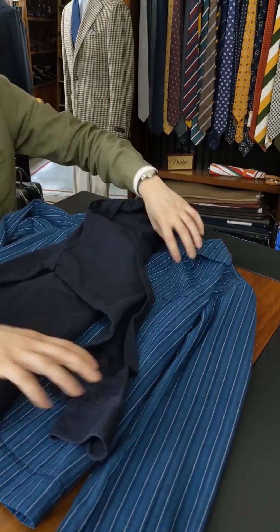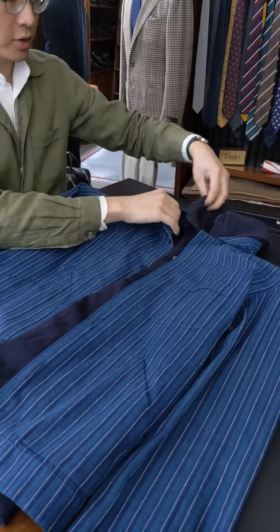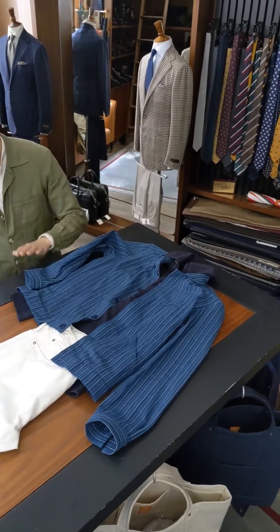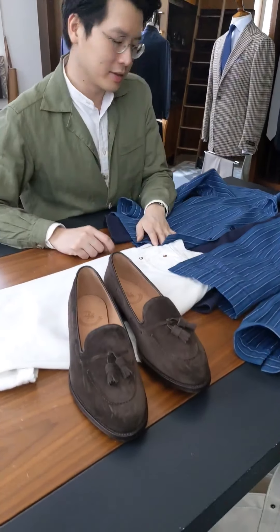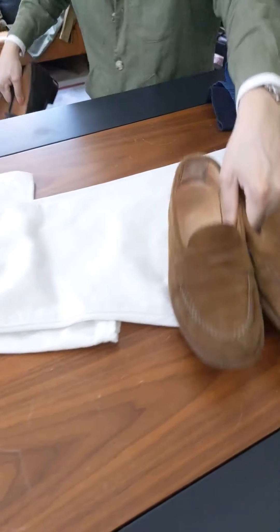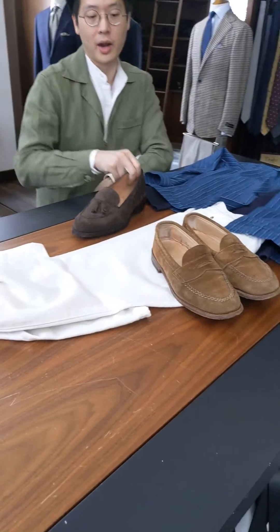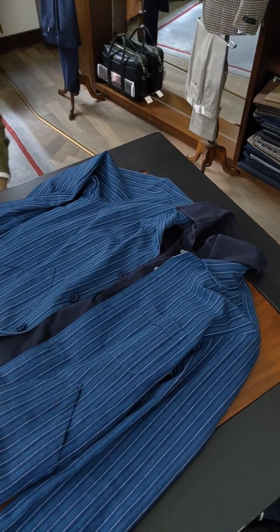We're going to pair it now with the Armoury button-down collar polo. We've got a tone-on-tone thing going on here — blue on a brighter blue — matched with white jeans. A purposely very cool, summery palette. For shoes, brown tassel loafers could be cool, or tan loafers like these could be really nice too. The tassel loafer is the Hudson from the Armoury, which is our short vamp suede loafer. And this is the Alden Leisure hand-sewn loafer, which is available from many places including us — just a great casual loafer.